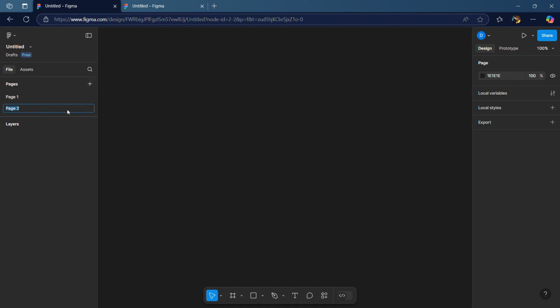But we are using just one page for now. Layers contain all the tools you are using in that design. As we are designing, you will see those layers adding up in this section.